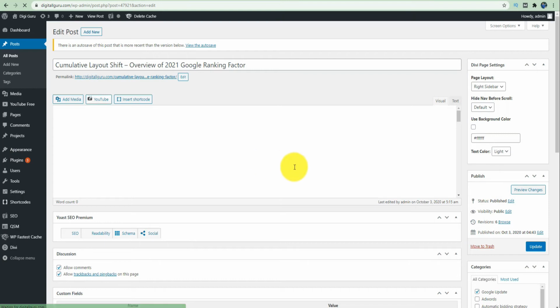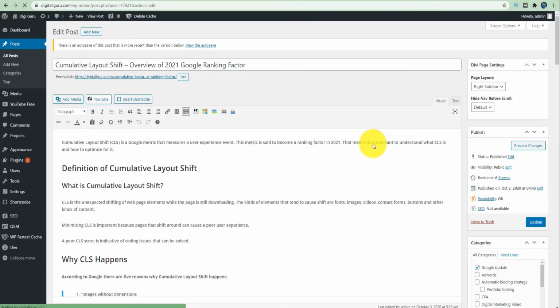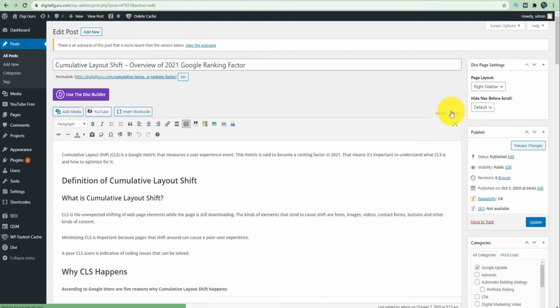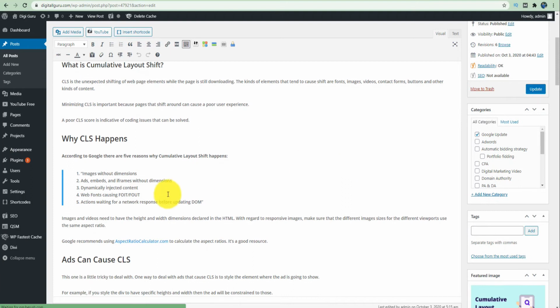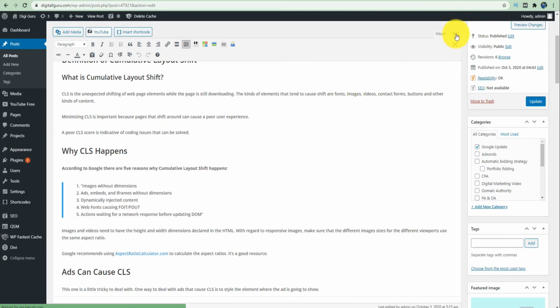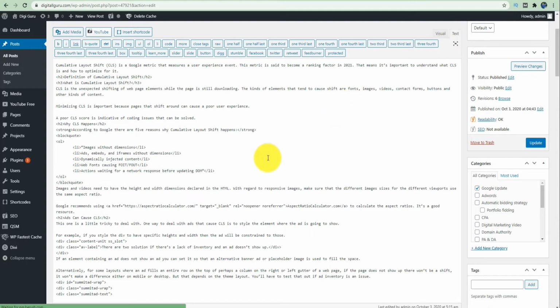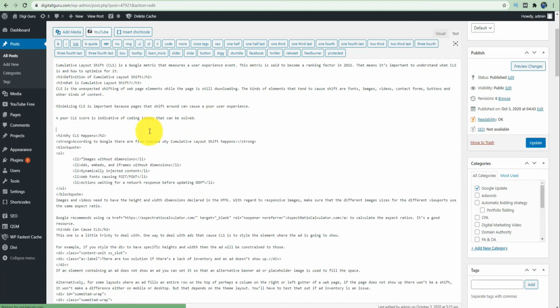So let the post get loaded so that we can paste the code. Whenever we need to paste the code, make sure the code you are pasting is always in the text column of the editor, not in the visual section, because the code is read by the text column only. Suppose I want the advertisement to appear just below why CLS happens. So I'll search where that line was written, why CLS happens. As I can see here, it is written. So I want the code to appear just above this. I'll create a line, create a gap, and paste the code here.